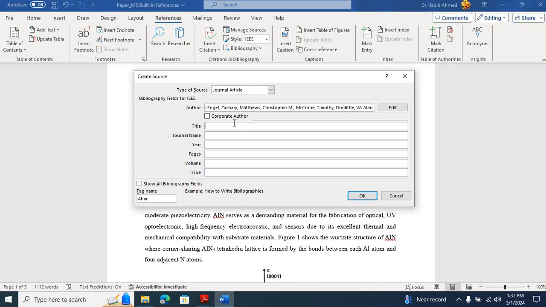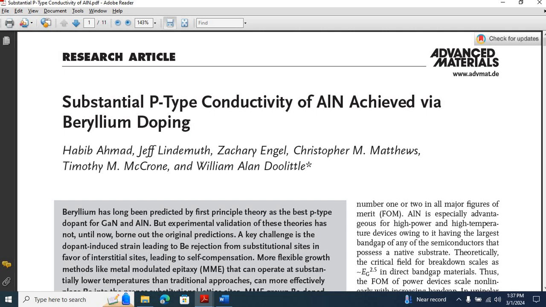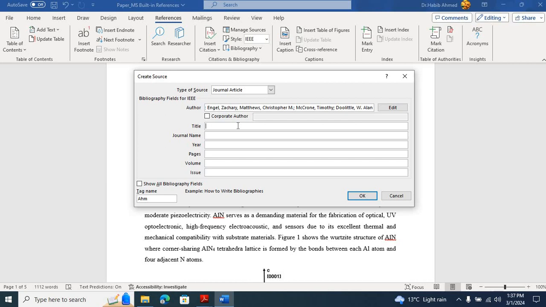Then we enter the title of the paper once again. The journal name is Advanced Materials.